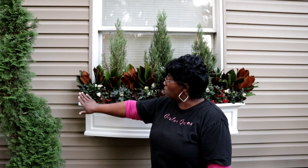Then at the bottom here, we have some white roses. You guys, I have not lost my mind. I have not lost it. Yes, I know we're in November and we're heading to cooler nights, but I have roses right now in my garden that are actually blooming, putting on fresh blooms. And I am one of those who likes to live on the wild side a little bit. I feel like sometimes you don't give the plants the credit that they need. So I came in with some beautiful creamy white roses.